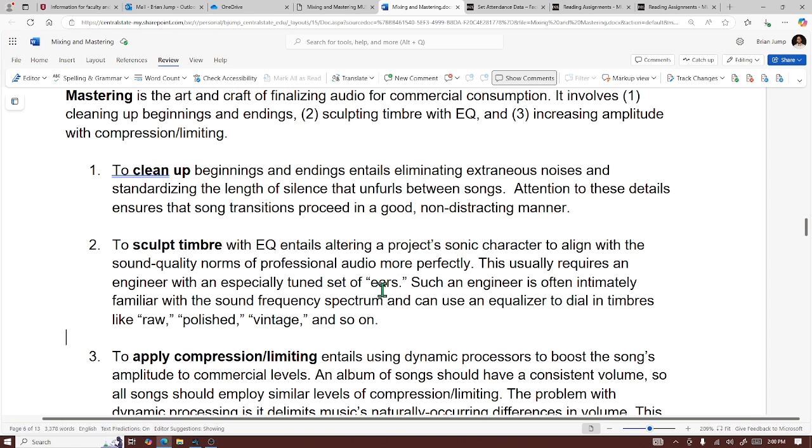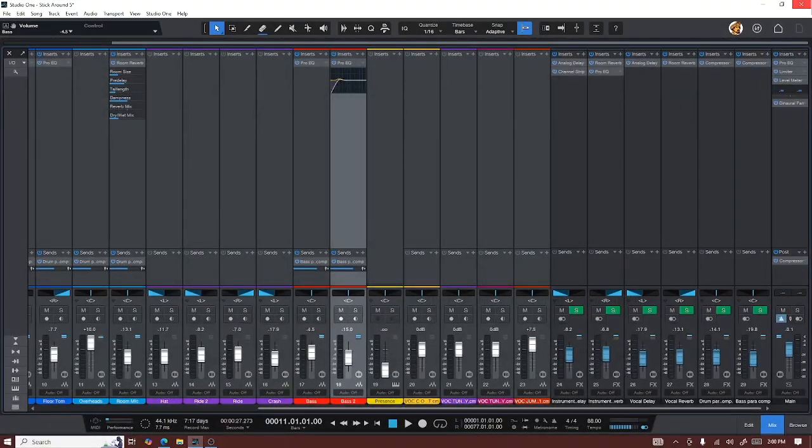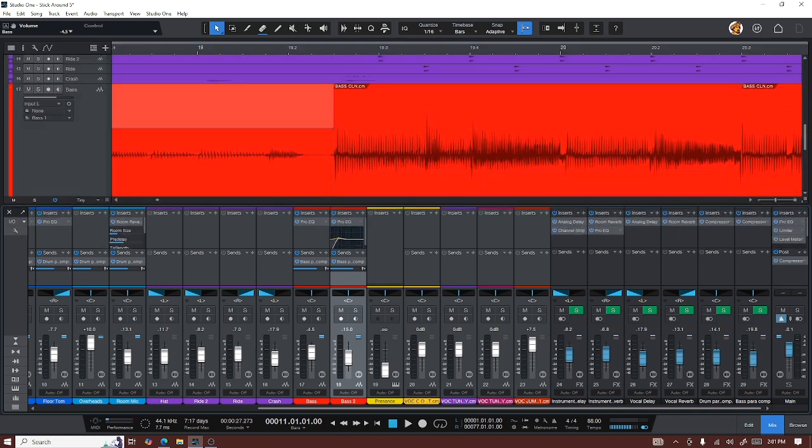And mastering engineers would use words like polished or raw or vintage. And this came down to what type of EQ you were using. I think that this version of Studio One did start providing vintage mixing consoles. Yeah, which is cool, and that might help you get a classic sound. I think I'm having trouble finding it at the moment. It might be just a setting, but that's what that's referring to.